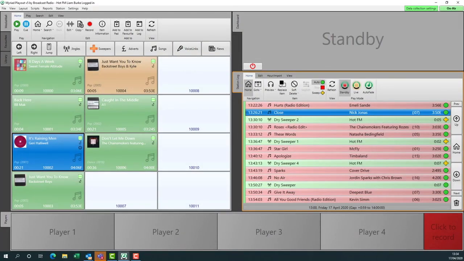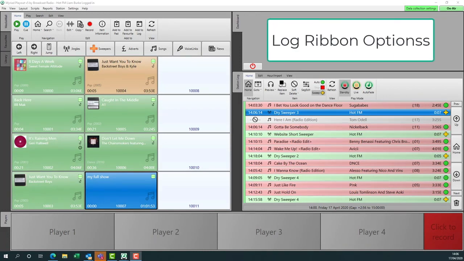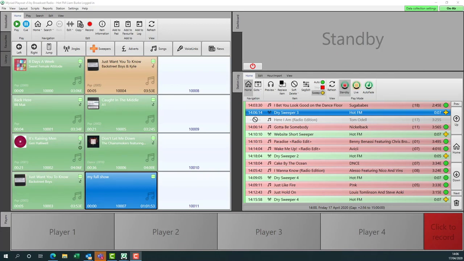Now that we have that hour as an MP3 file, we could also re-import it back into the media wall and then either schedule or manually place it in the log for repeat play. Before we move on from the log, it's probably worth having a quick look at the options on the ribbon. Now we've already seen what a lot of these options do, and we won't be repeating things we've already covered, but it's worth going through some of the options that we haven't talked about so far.